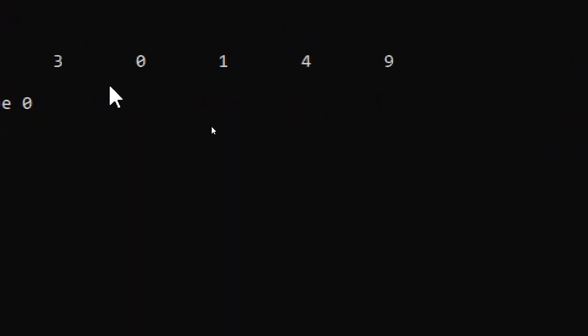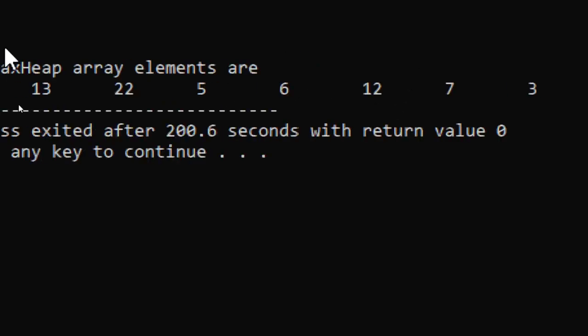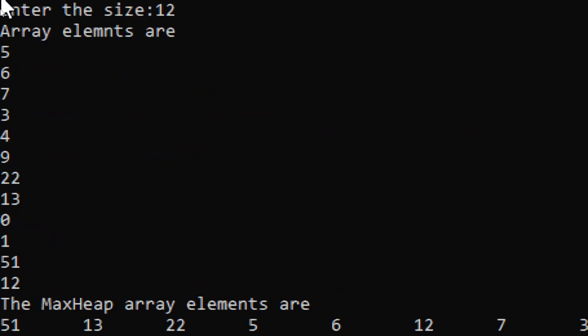Yes, it is. You see the last elements are here 0, 1, 4, 9. So our program is correct.